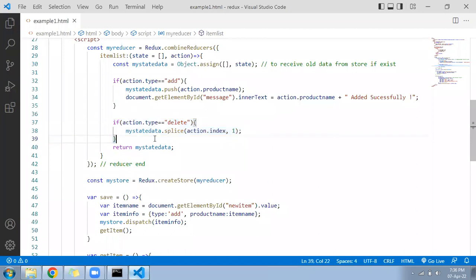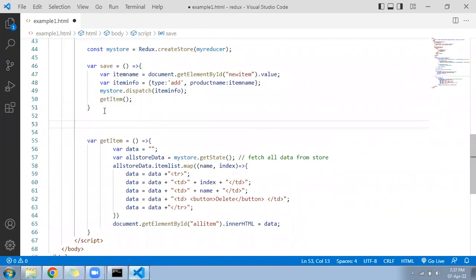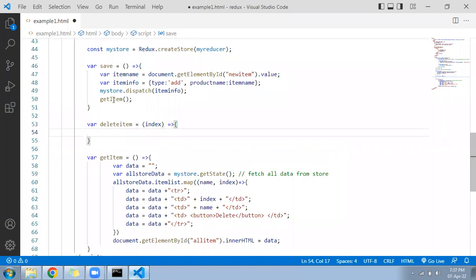Let's come now. We have to write a function called delete function. Before get item, write a function called delete item, equal to, it needs an index, and that you have to write here. Again, we need to create an array just like this, and we need to send the dispatch.